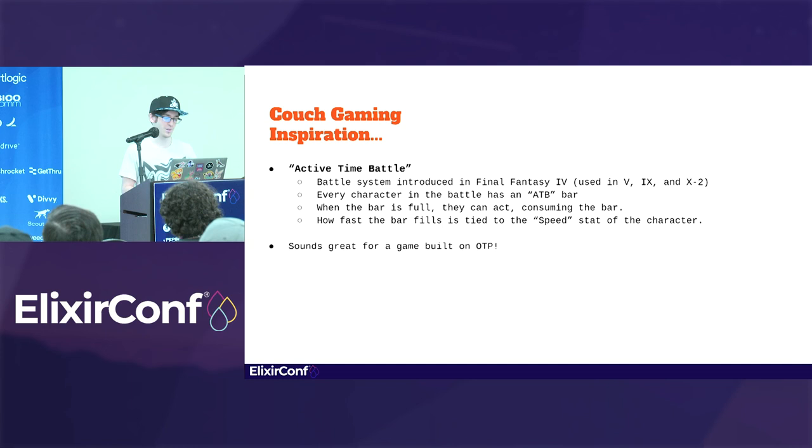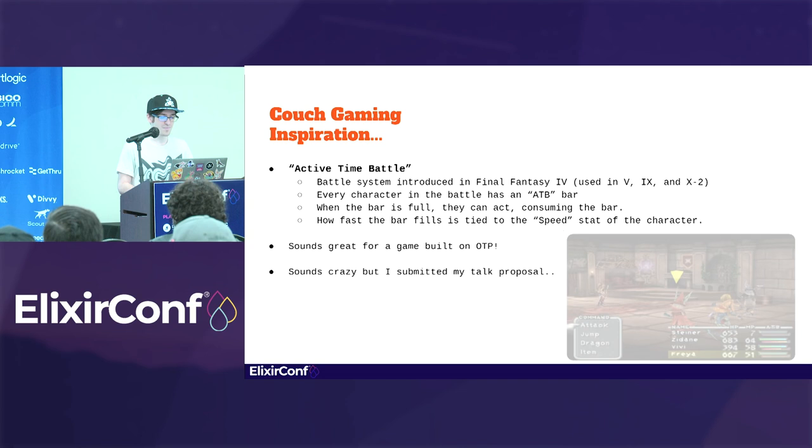So I submitted this idea for a talk. It sounded crazy. And then I got an email a week later that said I had a slot. So then I had to build it. The rest of this talk is about how I managed to build something like this, and both the good and the bad ideas. And here's just a screenshot of Final Fantasy IX.